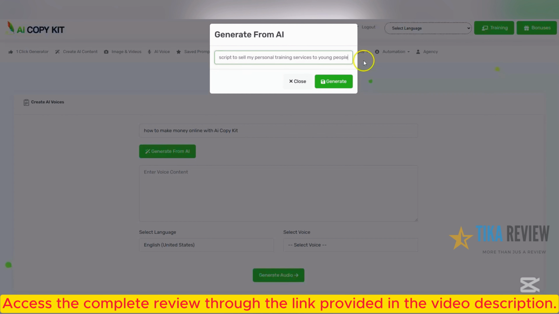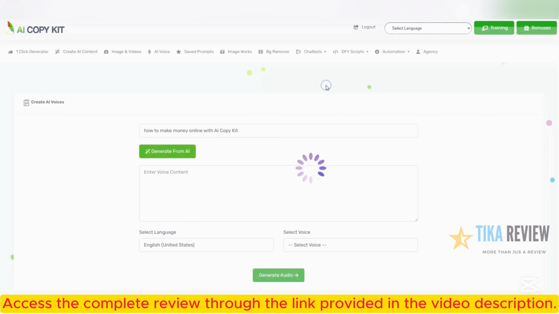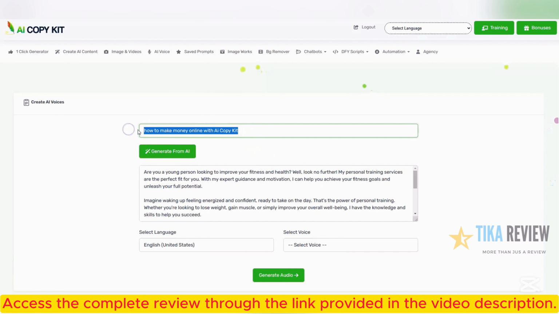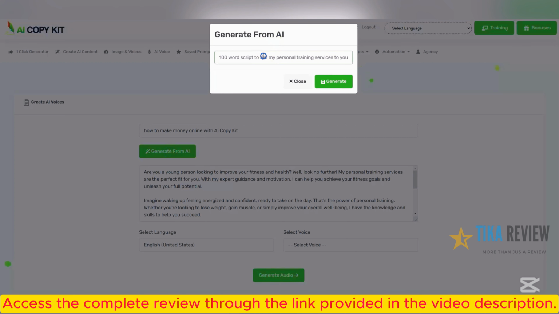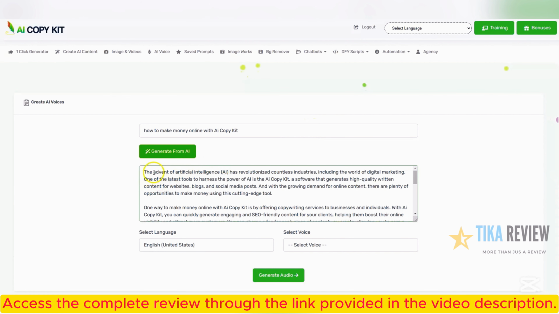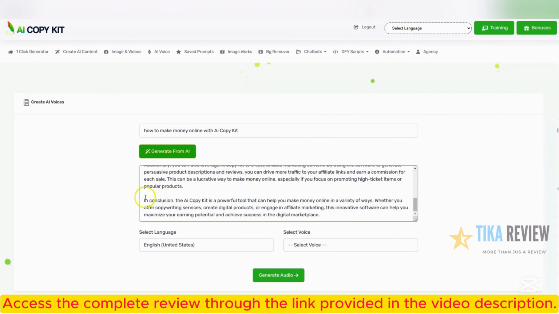Okay, hit generate, and within no time, that is going to get generated for you. Again, if you're not happy with it, let me just quickly go over here and hit generate.